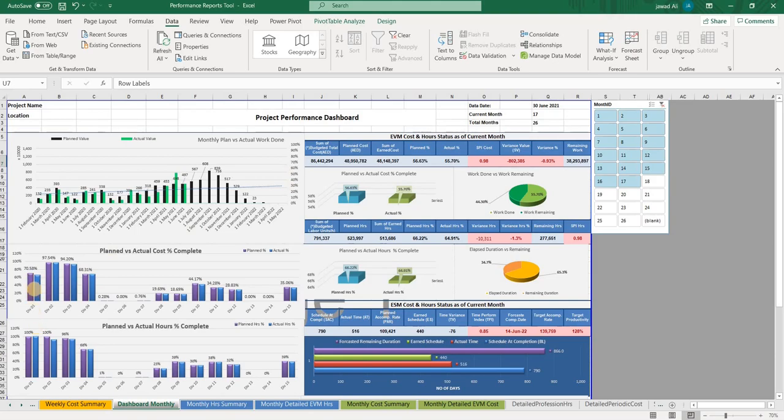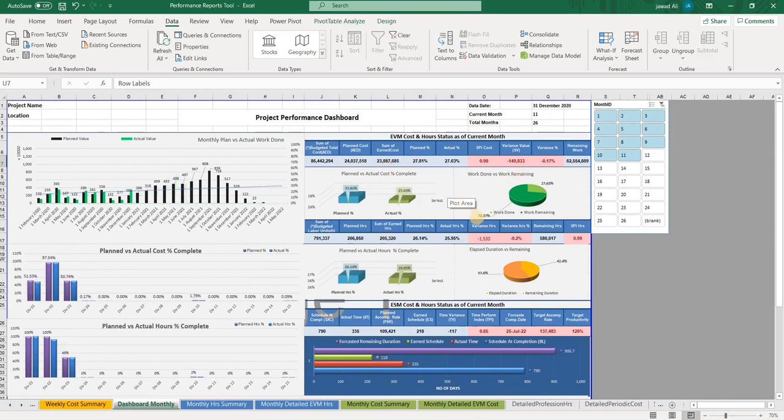Here you see it's division 1. It shows how much is the plan and how much is actually done. Similarly, here it shows the budget of the project, which will always be the same, your planned cost, your earned cost, planned percent complete, actual percent complete, SPI. If I change my data date, it will change all the values accordingly. So this gives you the information every time you need.